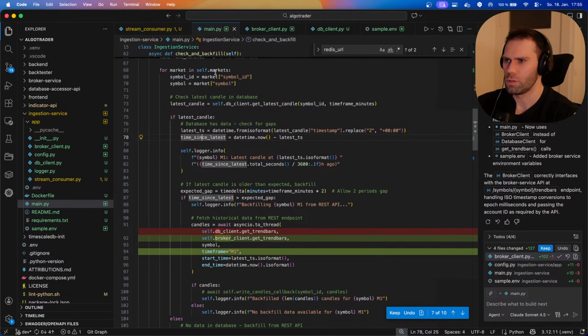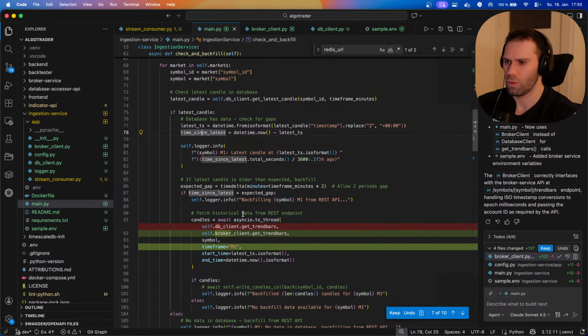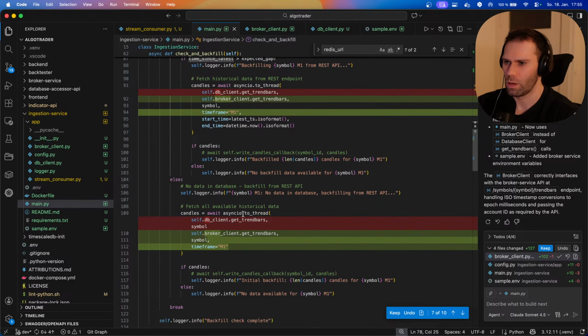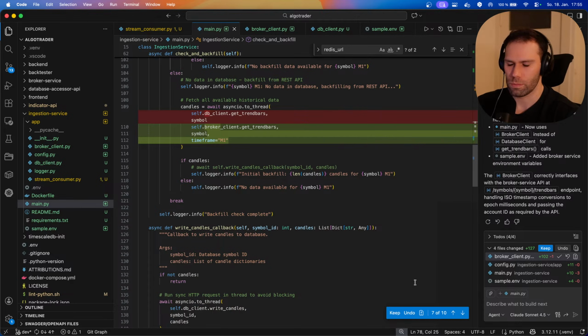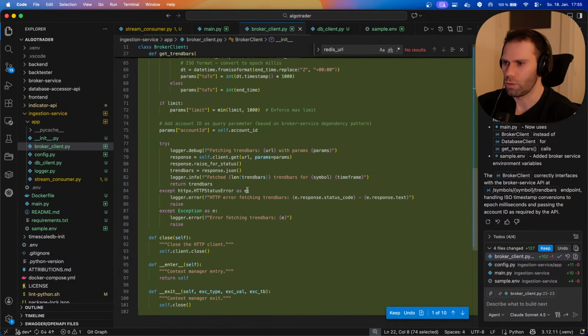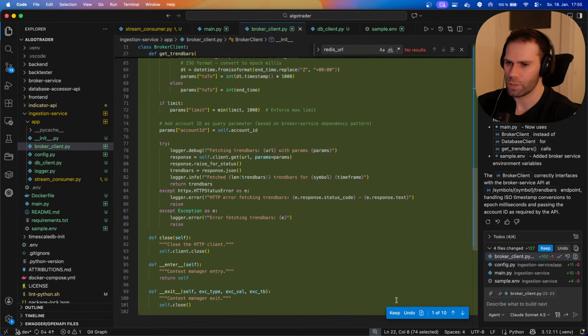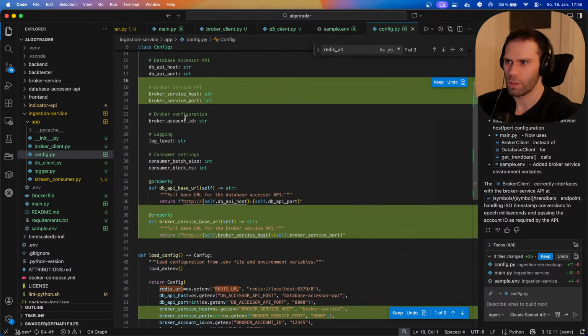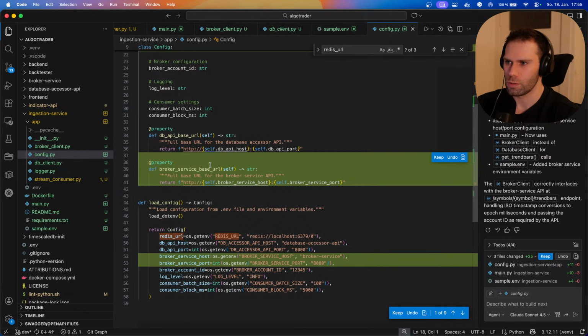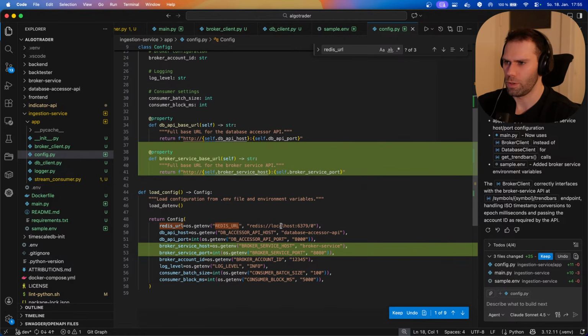No, there's only a loop for the markets. Yeah, but we can also start with this. Let's just see what happens. That looks good. That's this one. Same thing as for the database API.